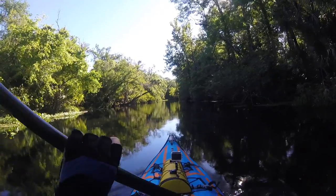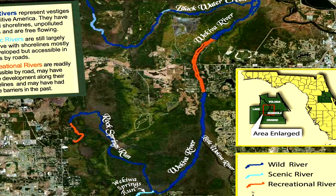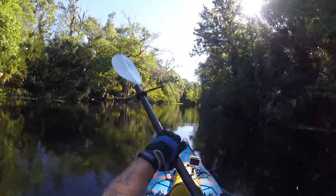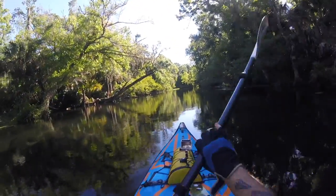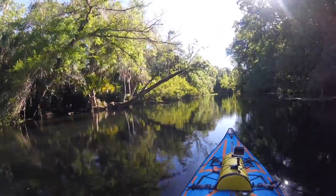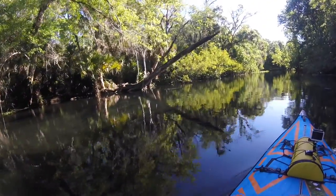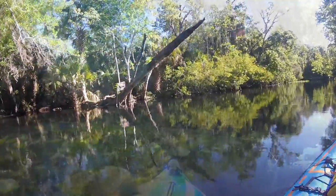The brochure that they produce and provide has the river charted and was very useful on this trip, as when you're in the Wild River area, you can easily get turned around. From the launch area, the current is approximately 3 miles an hour, so you will start paddling going downstream. In planning your paddle, understand that you'll be paddling back upstream to the launch area. I will definitely be going back to do the Rock Springs Run on my next trip, but it will definitely be during the week.